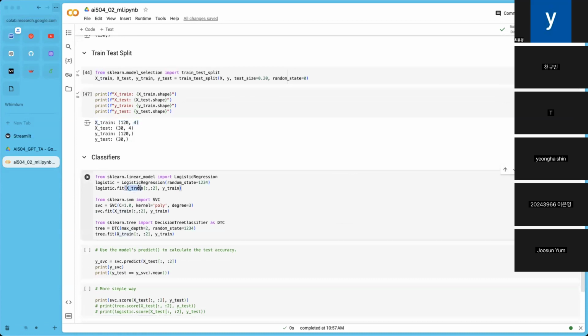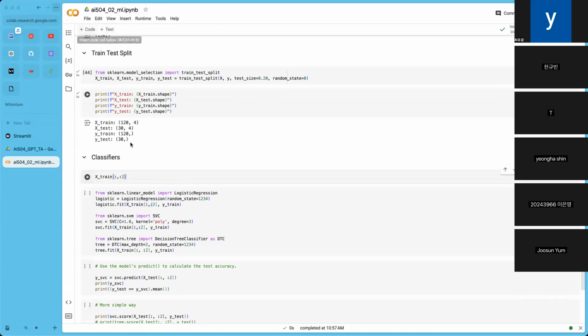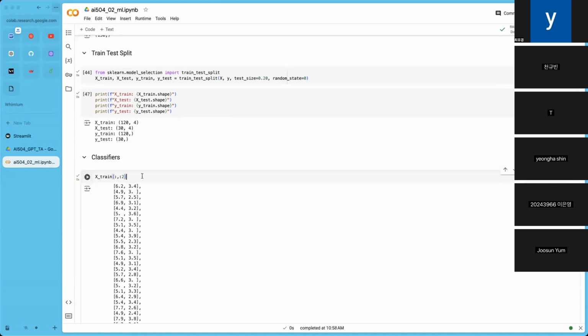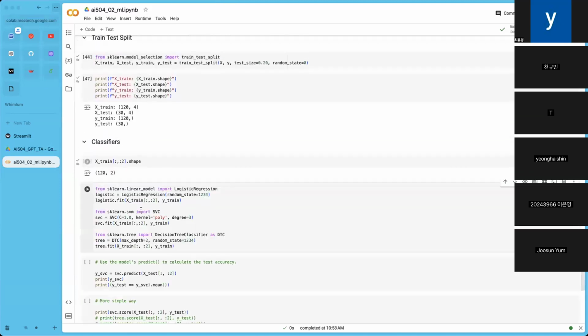So what is this doing? Why are we just inputting two dimensions? Yeah. So there are 120 data points and 4 features, but as you know, 4 features are difficult to plot.